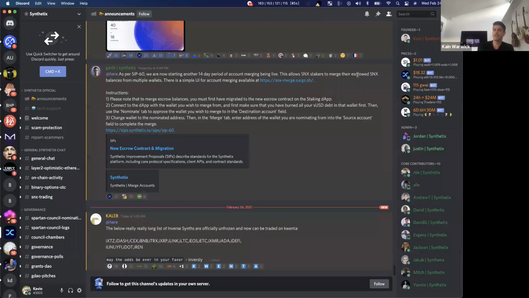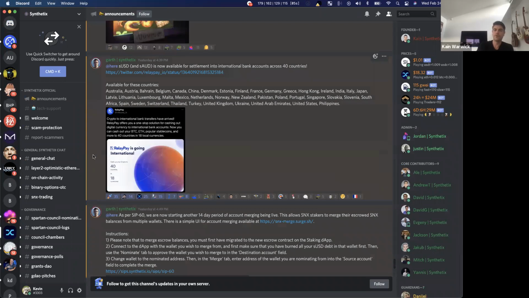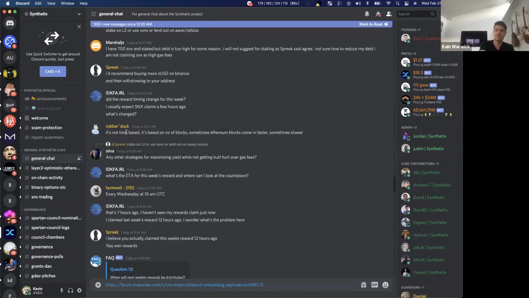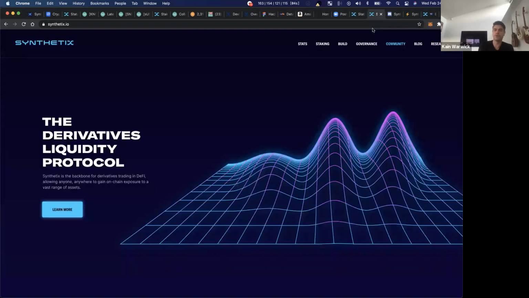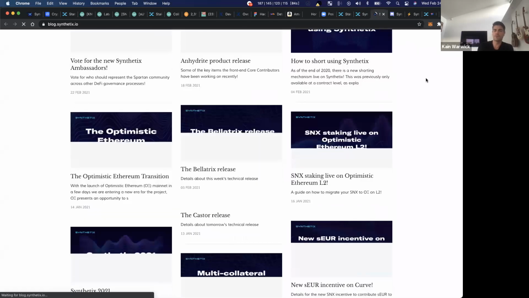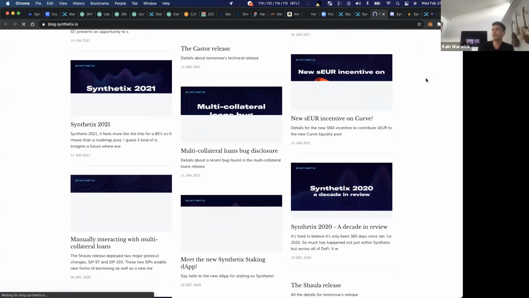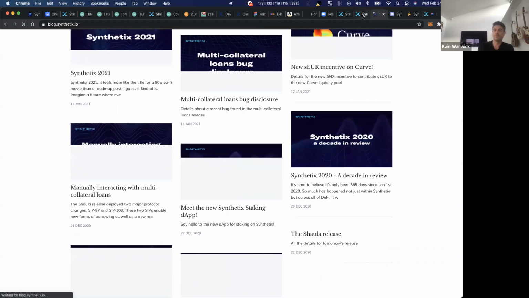The way that we're going to constrain that in the future is to give power to both the Spartan Council and directly to token holders to veto a change. So if the Protocol DAO attempted to make a change that was outside of governance, either token holders, some proportion, or the Spartan Council would be able to block that change from being made on chain. But at the moment, no, they can make arbitrary changes. But they're all fairly incentive aligned because they have large SNX holdings as well as being core contributors.